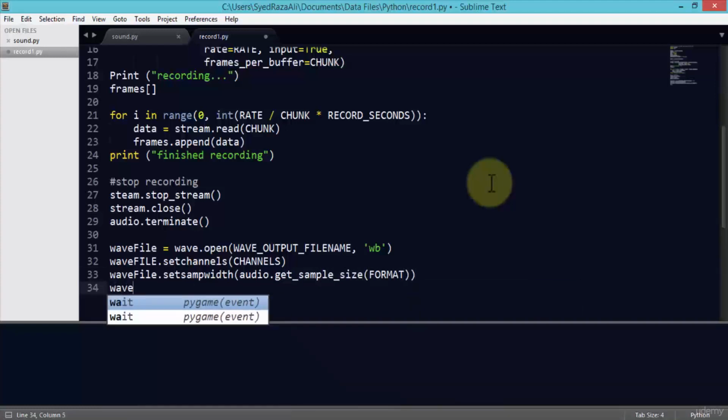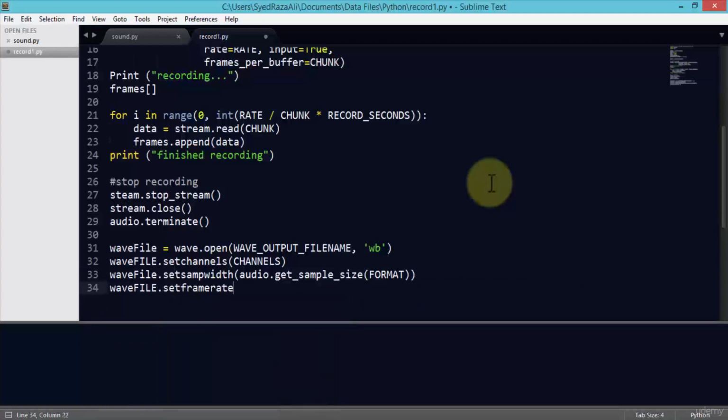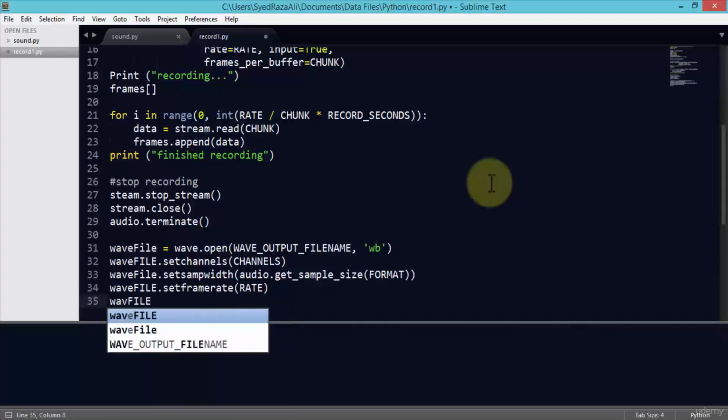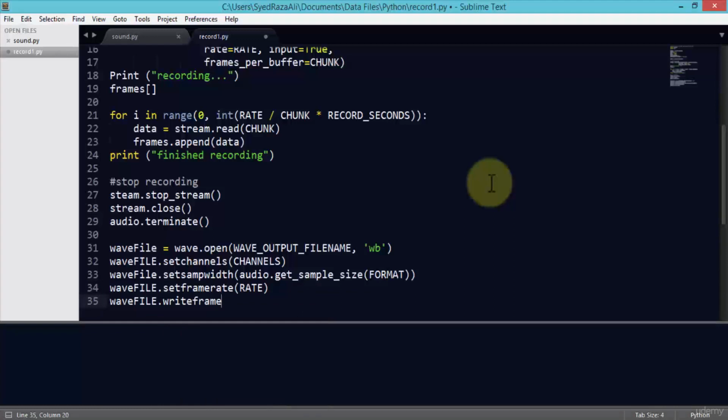I'm also going to specify the frame rate, right? So I'm going to say WAV file dot set frame rate to rate, and then have our WAV file dot write frames. So just going to do a WAV file dot write frames.